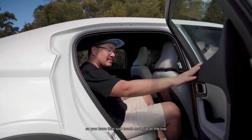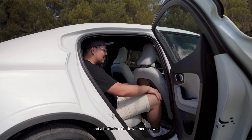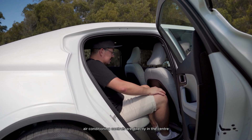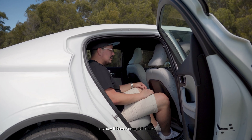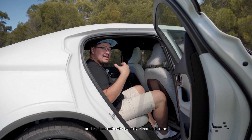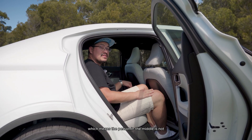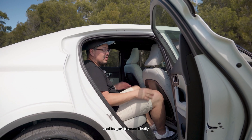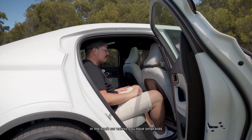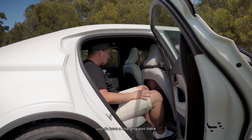The back door card is finished really nicely with soft-touch material at the top, Nappa leather inserts, cloth, a bottle holder, and seat-back pockets. Air conditioning controls are directly in the center, so the middle passenger will have chilly knees. Because the car is based on a standard petrol or diesel platform rather than a fully electric platform, there is a middle transmission tunnel hump — the middle passenger won't be comfortable on a longer drive. It's probably best as a two-plus-two car unless you have small kids.